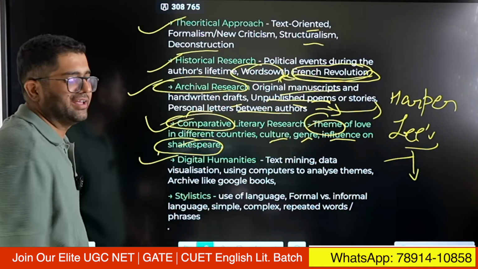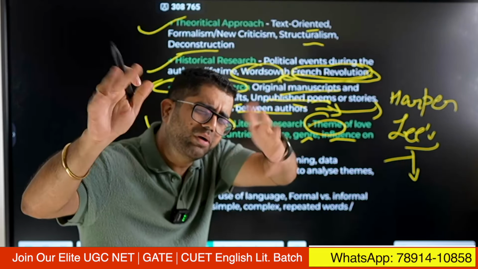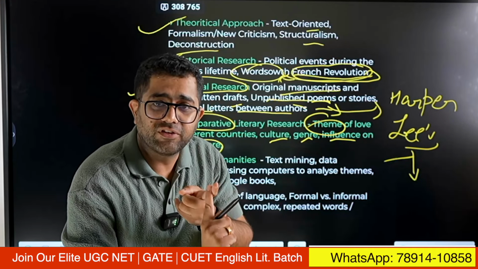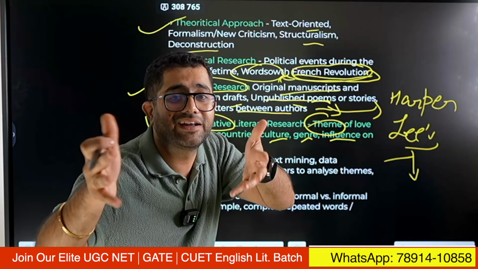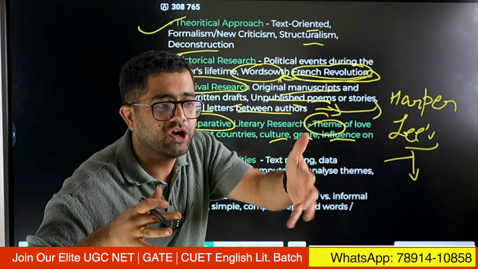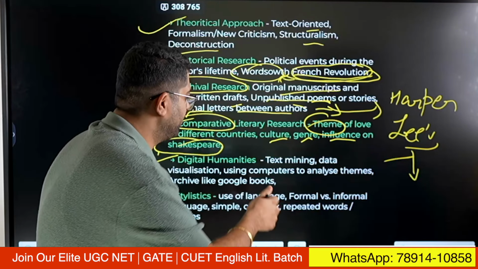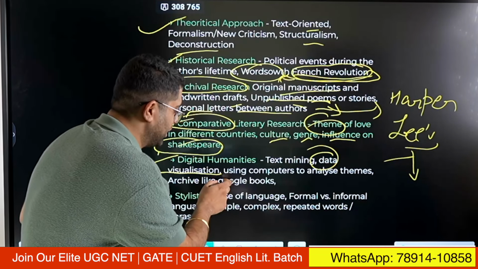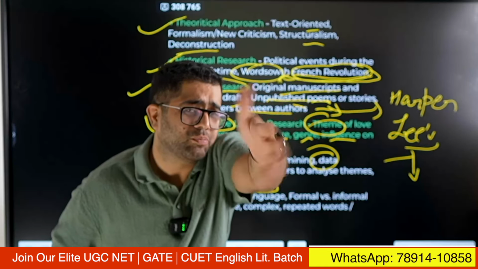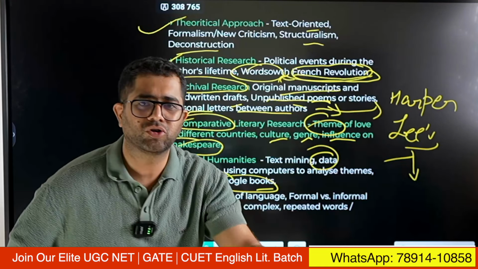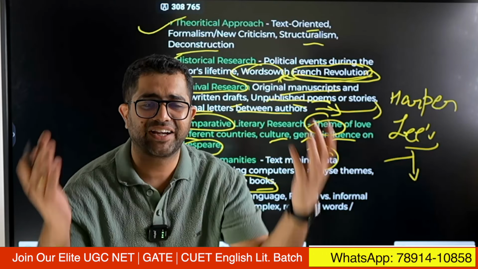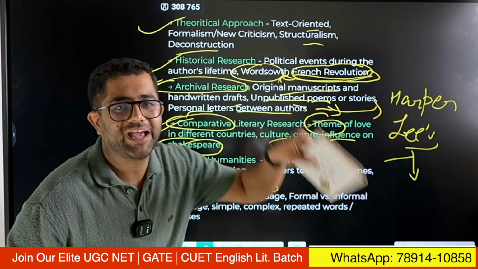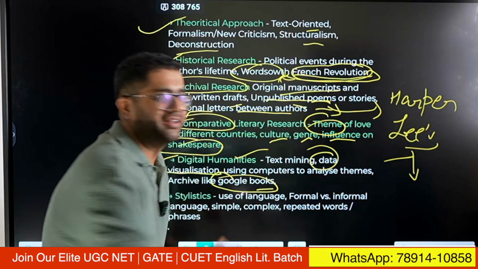Then we have digital humanities. Digital humanities are all about computers. We don't need the human beings, we need only the computers to mine the data, to understand the themes. Theme of love, we don't need you. We don't need the readers. We have the computers to analyze the themes between different books, to visualize, to create data charts. We have Google Books, archival methods. We don't need libraries because we already have Google Books, Google Reads. We have the Kindle device, so we don't need paperbacks. So that all comes under digital humanities.